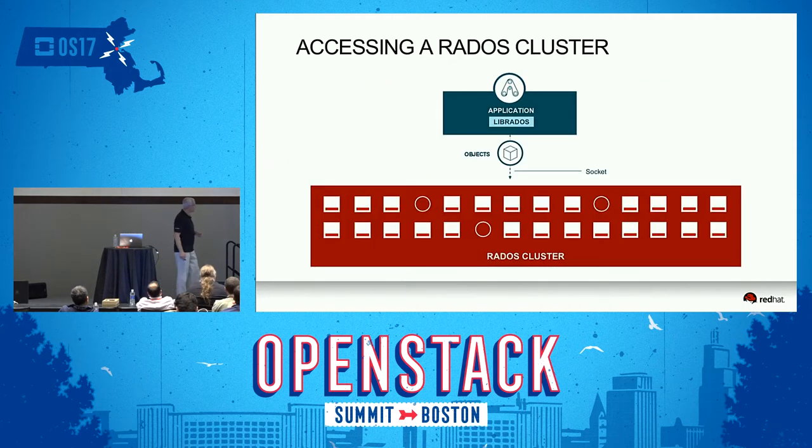Now, when you have an application using librados, you have to open a connection to the Ceph cluster. You have to open what we call a Ceph context, which tells the API with what logical partition you're going to work: pool name A, pool name B, pool name C. And then you can make your call, so you can do get requests to retrieve an object from the cluster, or you can do a put request to write something into the cluster.